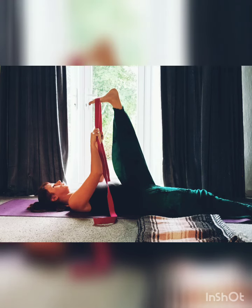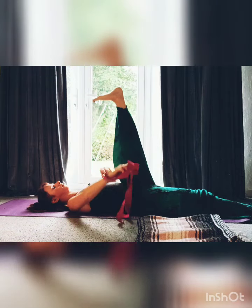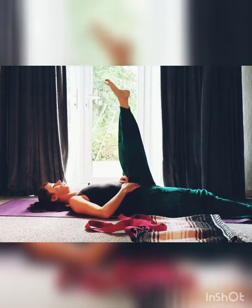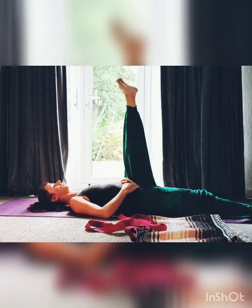Beautiful. We're going to release the strap. Keep the leg where it is. I'm just going to take a few ankle rotations here, just circling in one direction 3 times, moving nice and slowly, and then in the opposite direction.